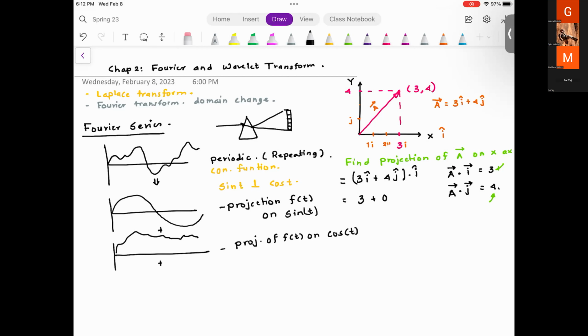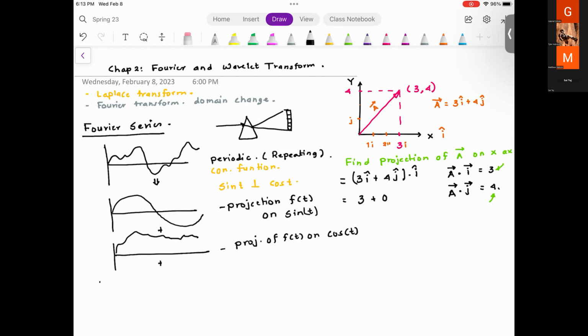And what we get is nothing but the weights, how much of sine component, how much of cosine component is present in that continuous function. So if you look at this concept of Fourier series, this is extended very well to something called the inner product of functions and inner product of vectors. So whatever we are seeing, this dot product, if we were to extend that concept, we have the concept of inner product.